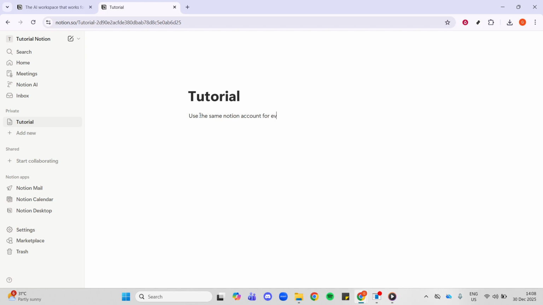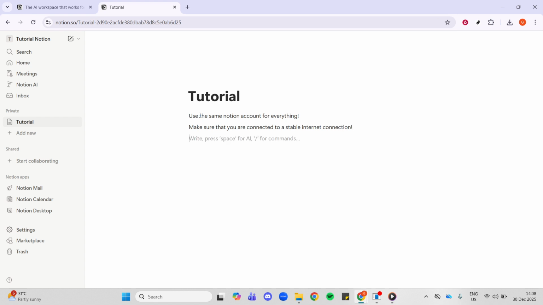Here's what that means in practice. Any change you make, typing notes, moving blocks, creating pages, is saved online and then appears on your other devices. There isn't a manual sync button in Notion because it's always working in the background. If you've ever wondered whether your latest edits are safely stored, Notion gives you a small status indicator so you can be sure. When you're making changes, make sure you're connected to a stable internet connection.